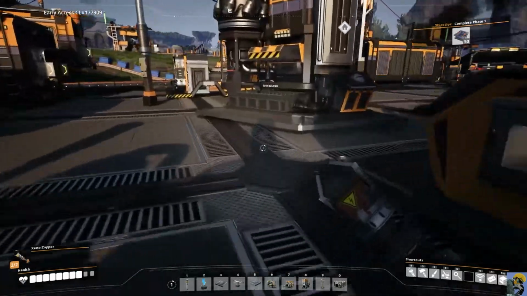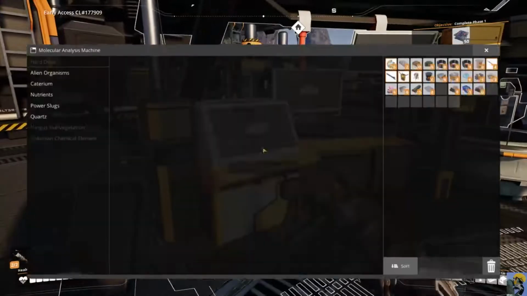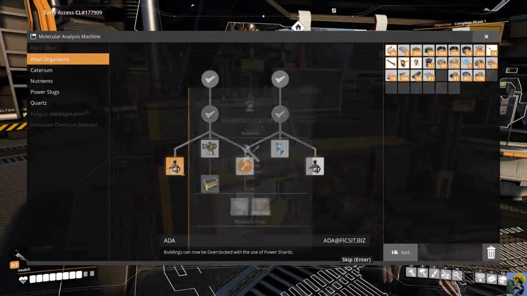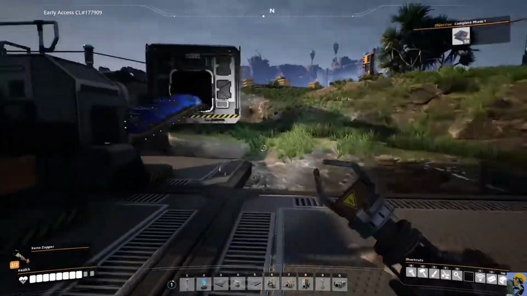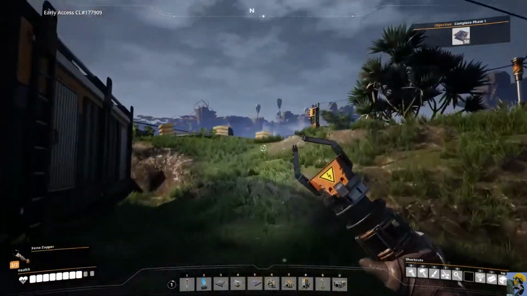Cool, the MAM research is done. So now I can start researching the rebar gun. Fantastic. I want this, please. Can't afford. What am I missing? Screws. Screws, no problem. I've got those. But, wait a minute. What are these? Oh, no. This is for my assembler. It's like, what is happening?